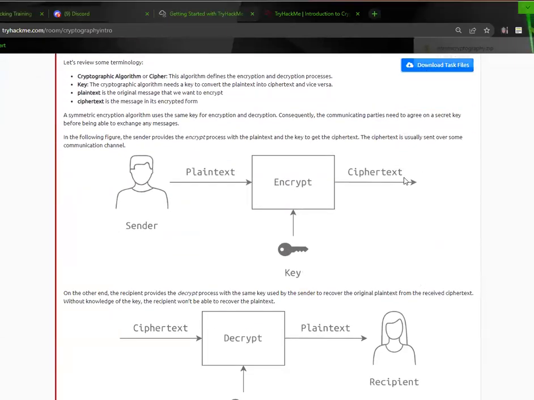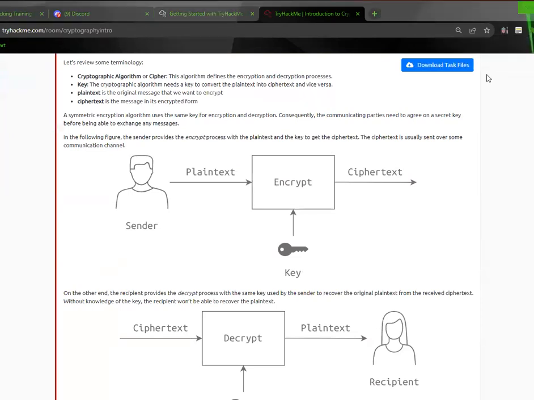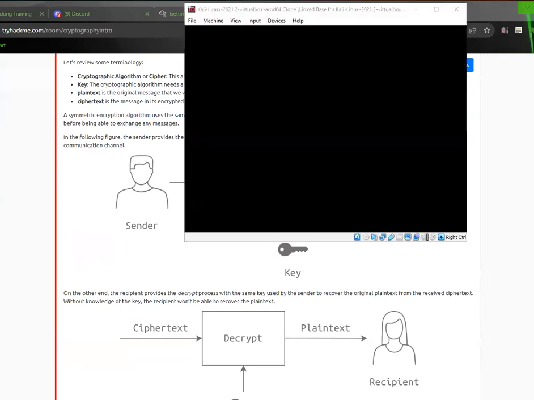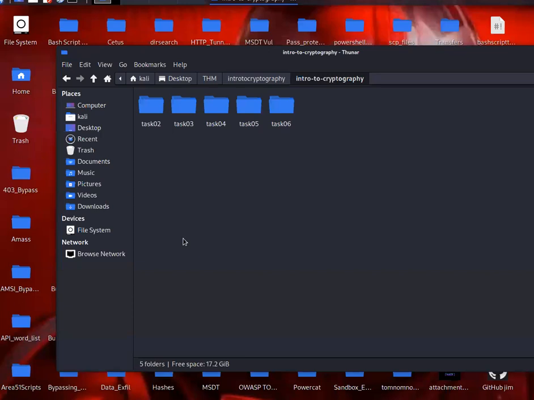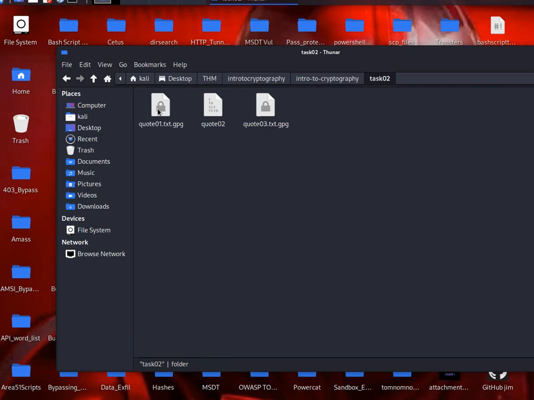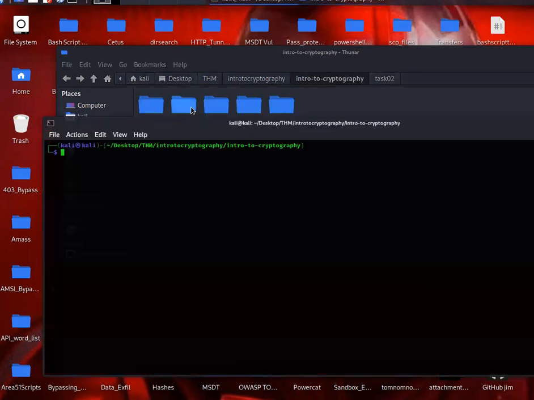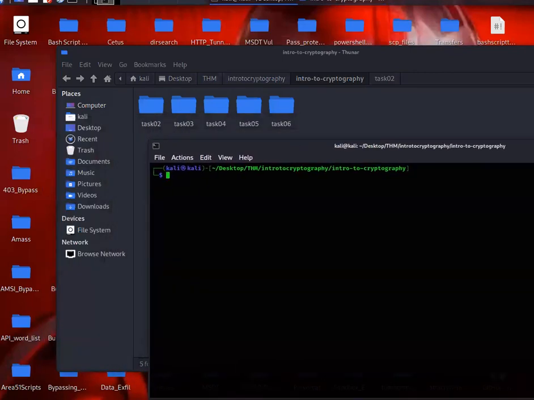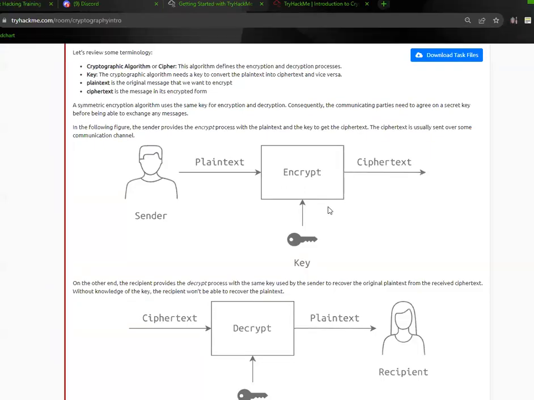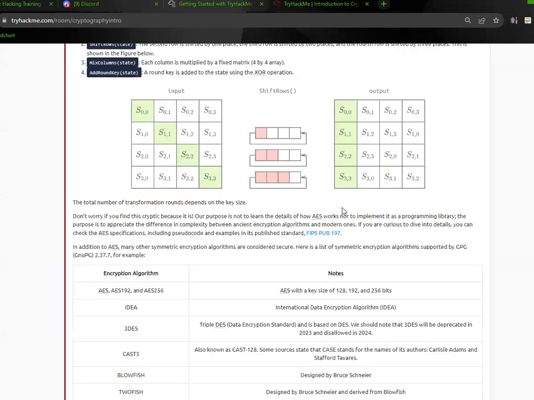I'll download the files. Looks like they gave me a zip. All right. Let me open up my virtual box here, and then I'll just transfer that over. Okay, I have the files posted here. We'll go ahead and click on one of these. All right, so there's the files. I'm gonna open up a terminal here. Don't think you need to get connected to their VPN to use this, but you can if you wanted to.